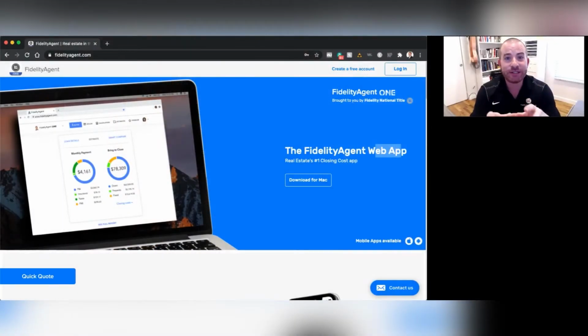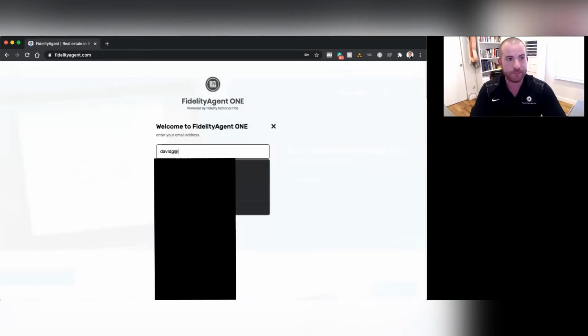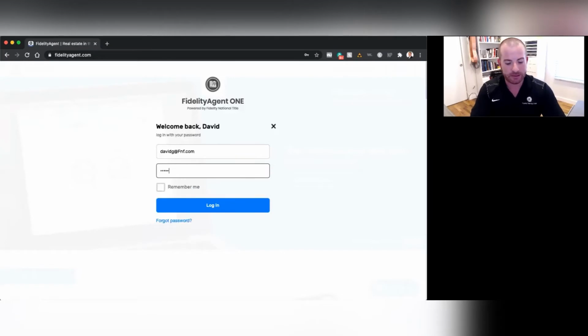Okay, now, as you can see, I'm sharing my screen. I went to fidelityagent.com. Now, keep in mind, this works on Android phones, Apple phones, iPhones, iPads, and the website. It has a native desktop version. It all looks very much the same, if not identical. So I'm just showing you how to do it on fidelityagent.com. The first thing we're going to do is log in here, and show you it step by step so you can see what happens.